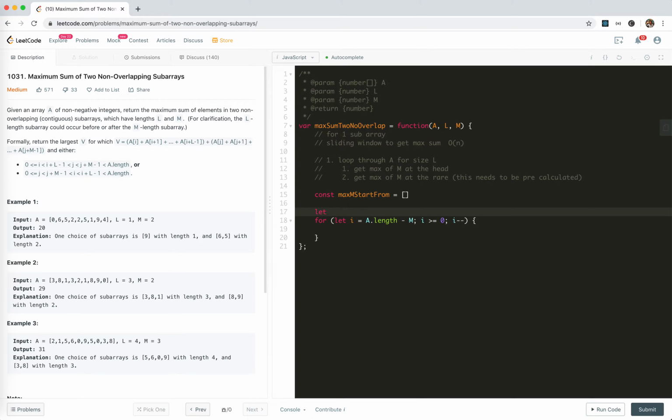So let current max be minus infinity. No, I made a mistake.